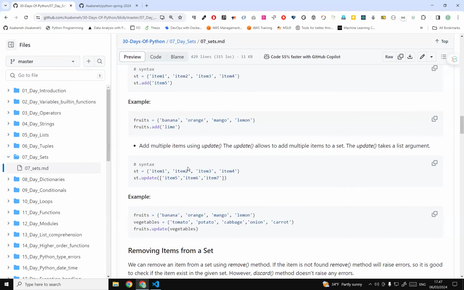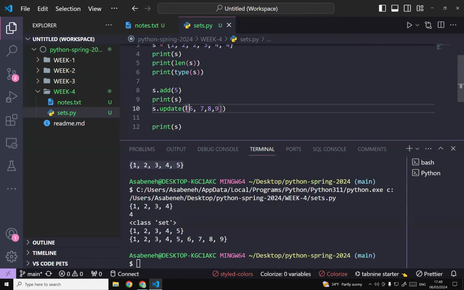So is it only something like this? I think this could be anything. It could be a list, or it could be a set, or it could be a tuple, or it could be anything. For instance, if I change this to a set, let's try. And then we should get this also.